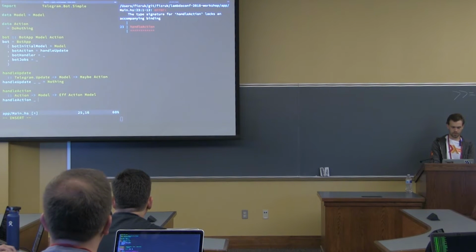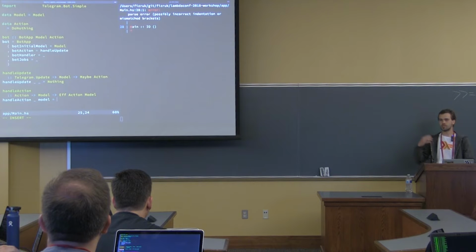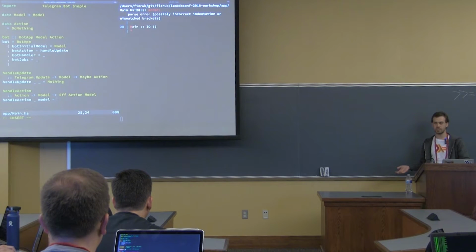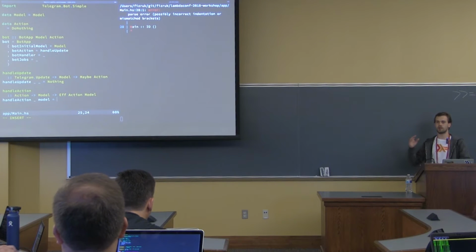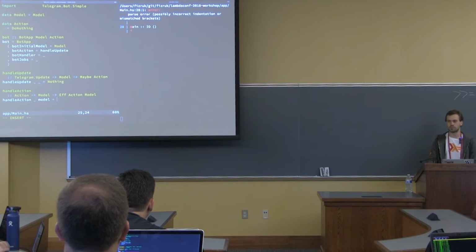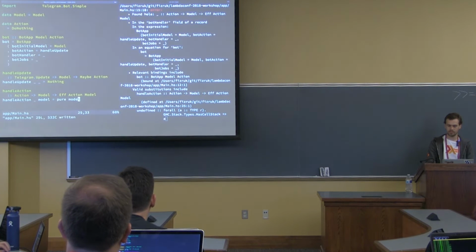Okay, so right now what we can do is this: the app action model is a computation that produces a new value for our conversation state, for our conversation model, and at the same time it can issue some new actions to do. It also can perform some I/O operations or something else. For now we don't need to do any actions, so we just return the model as is using pure.